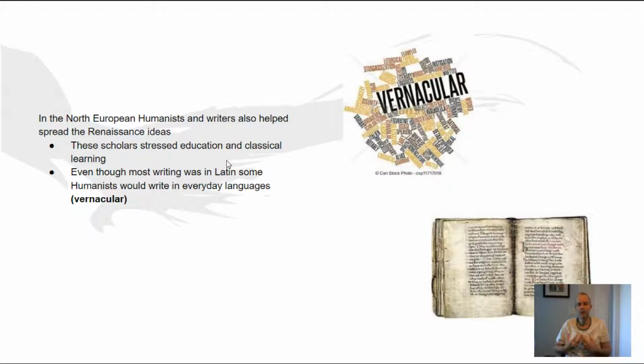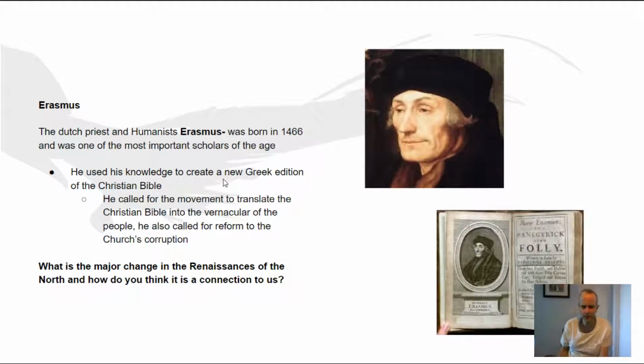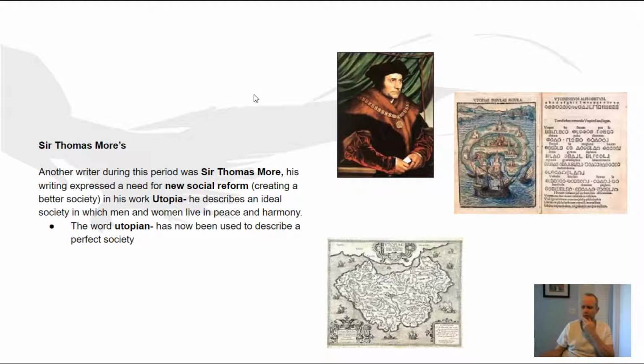Now, what ended up happening is the Northern Renaissance was important because they started to translate a lot of the stuff in Latin into everyday vernacular language, and that facilitated that anybody can pick up a Bible, anyone can pick up some work and interpret it and read it on their own. You don't have to speak Latin now to read something that was written 500 years ago, right? You might need a little bit of translation, but you can read it in your own words and understand it going forward. The Dutch priest Erasmus wants to do the first copy of the Bible not in Latin, but in everyday vernacular, which facilitates the idea of religion being interpreted by individuals, and that's what leads us into the Protestant Reformation going forward.